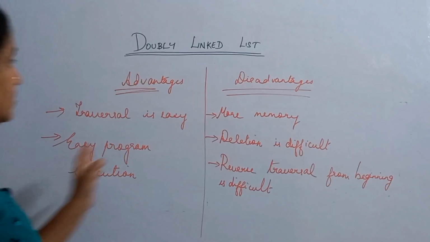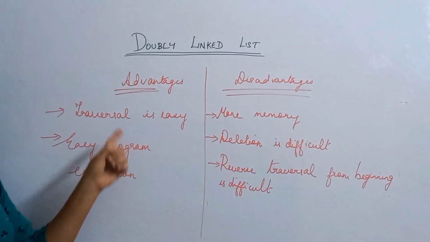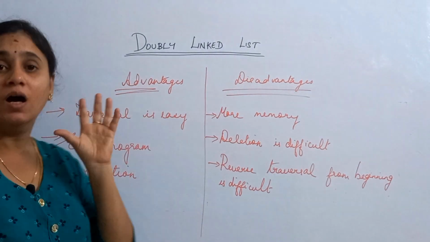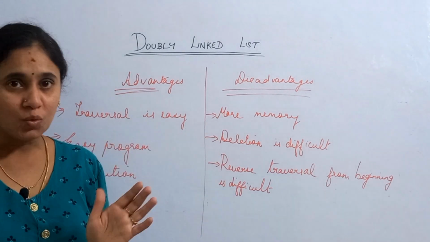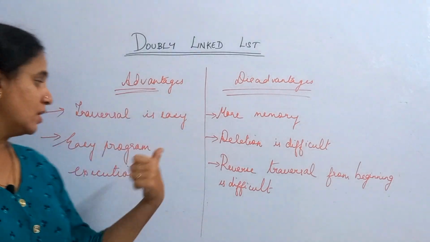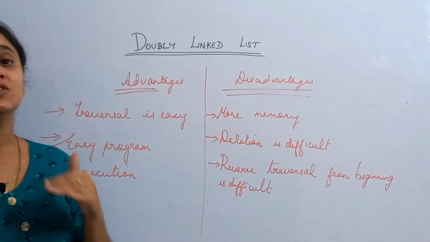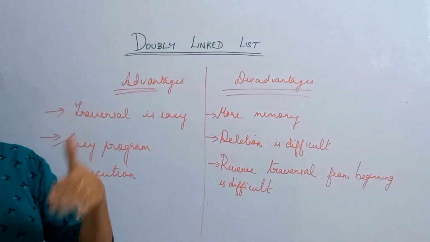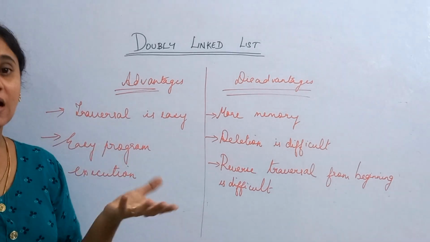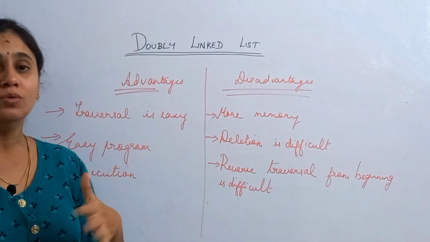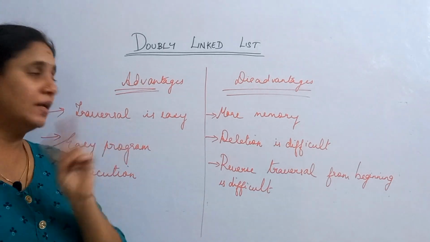Okay. So friends, these are all the advantages and disadvantages of doubly linked list. So the advantage I have written: traversal is easier because we are maintaining the addresses for the previous node as well as the successive node. So traversal is easier for doubly linked list. Next is execution of program. If you implement by using doubly linked list, it is very easy because we are maintaining more memory addresses for each and every value. So we can easily retrieve the information, and the time taken for execution is also considerably less because of using 2 address pointers for referencing, right?